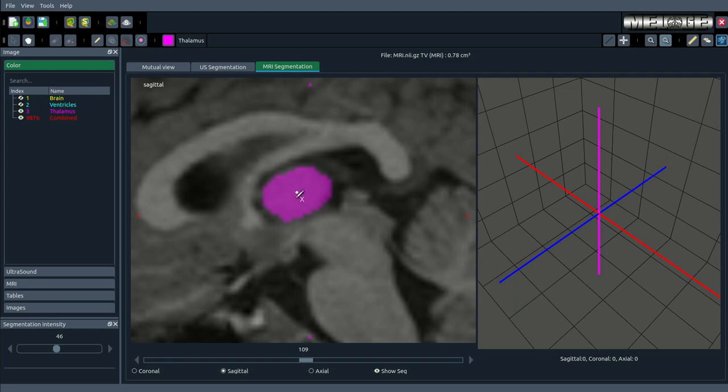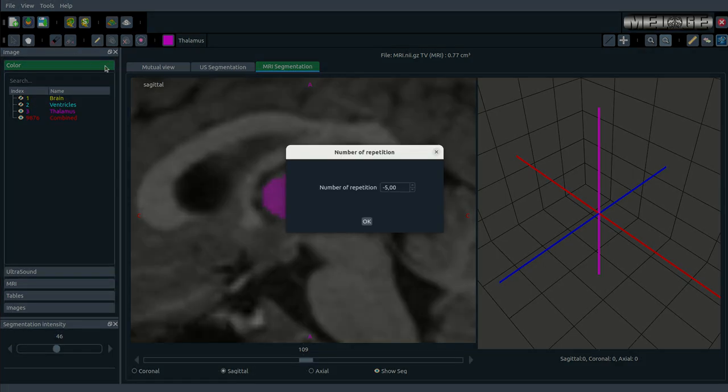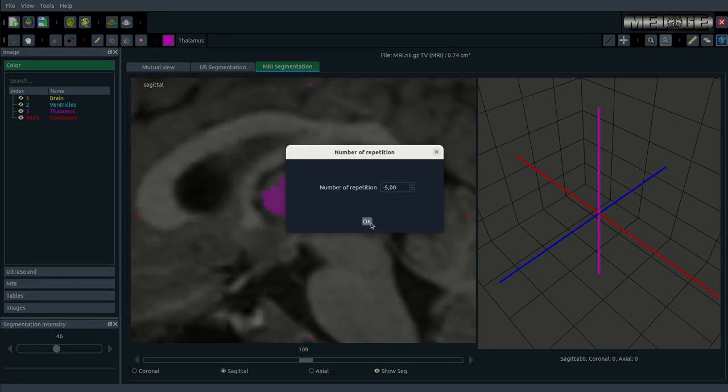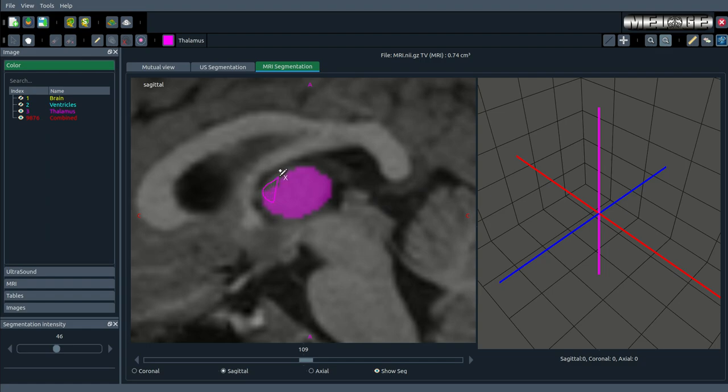Then if I need to improve the segmentation, or if I made a mistake, I can use this tool, the eraser, which can easily erase details from the image. If I use the eraser many times, I can do the same thing, for example from 5, and I can erase things, or I can just apply the same things there. As I am increasing the segmentation, you can see that the volume index, which shows the volume of the segmented area, 0.76 cubic centimeters, is also increasing.